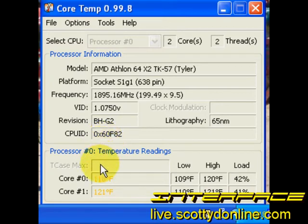Going down here at the bottom, you see the CPU Core 0 and Core 1. I have a dual-core AMD system on my computer, and the temperature is now showing at 119 degrees on Core 0 and 120 degrees on Core 1. So there you have it, a very simple, small footprint application so that you can monitor how hot your system is getting and take appropriate measures to keep your system cool.